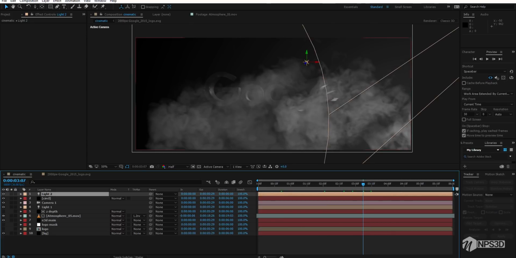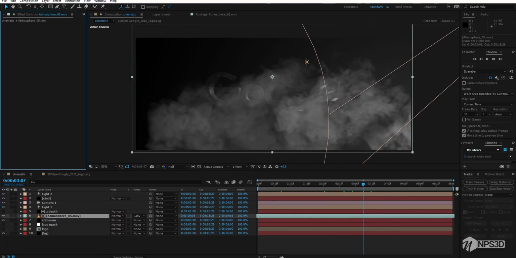So now just select the atmosphere and apply a fast blur and make it repeated, and the blur direction is horizontal, and make it 7%.